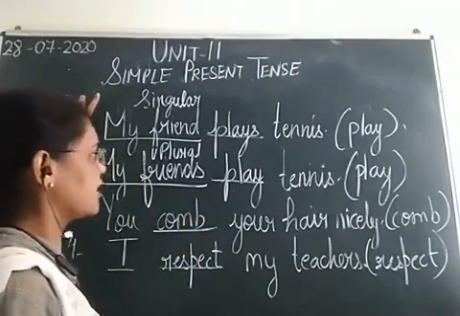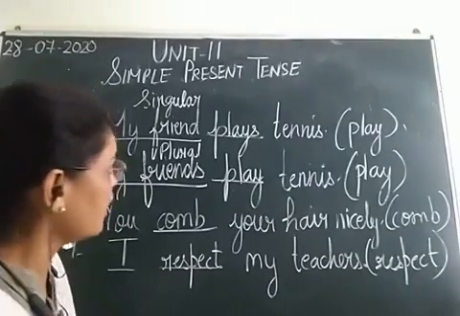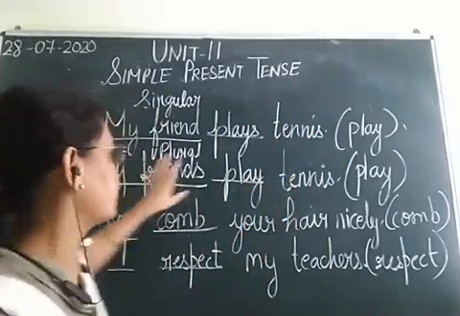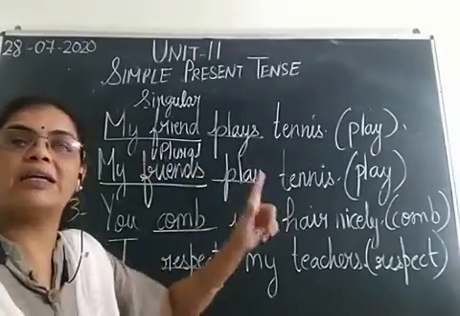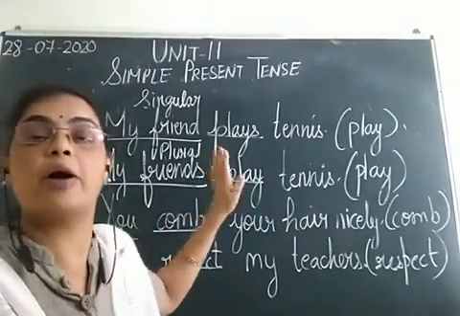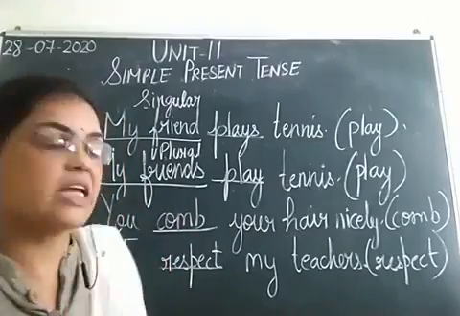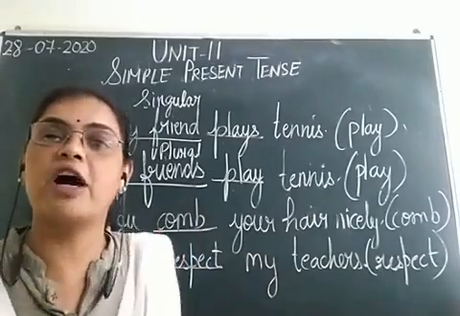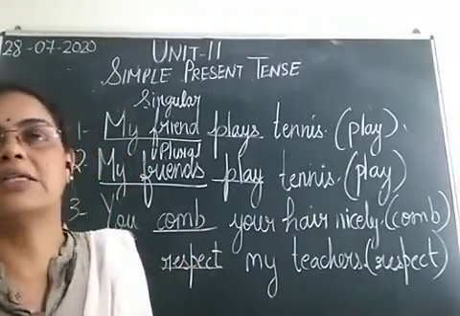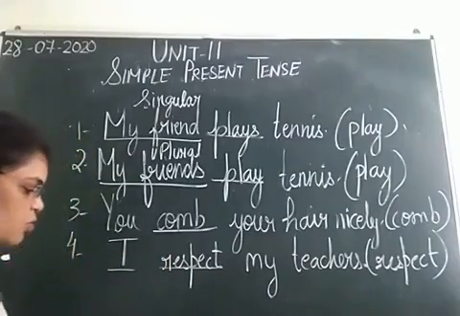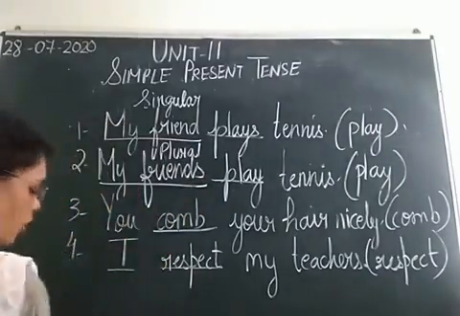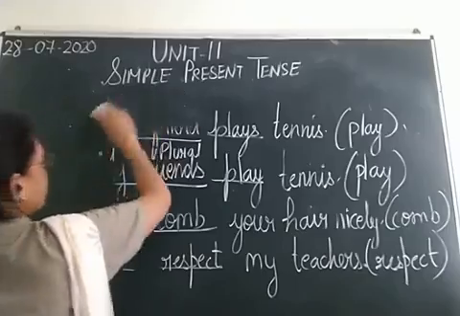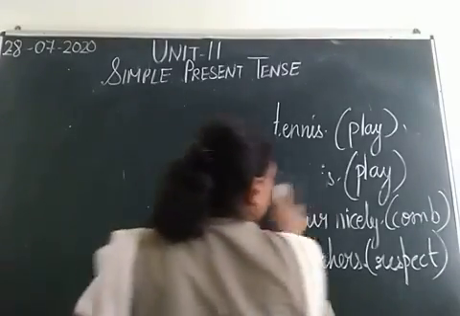If your subject is singular, you need to add s or es to the root form of the verb. Whereas if your subject is plural, you need not add s or es. Simply write the root form of the verb as it is for simple present tense. But with you and I, we use the root form of the verb without adding s or es. So students, I hope that this rule is clear to you. If you want, I can give some more examples so that the concept gets more clear to you. Then I'll start with the exercise.